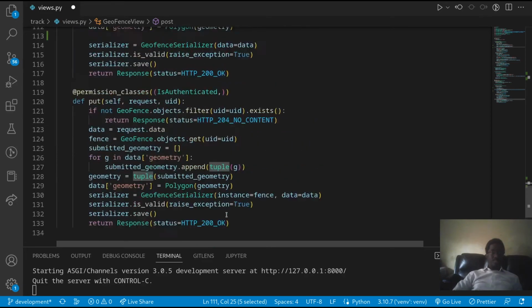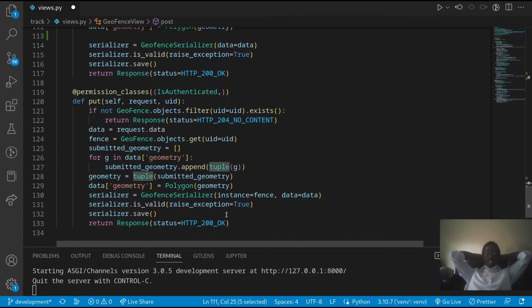Put is the same thing. However, with put, just like what we did with put in the previous slide with the device, we get new geometry, and we take that new geometry and add it to the data object that has been created from the request.